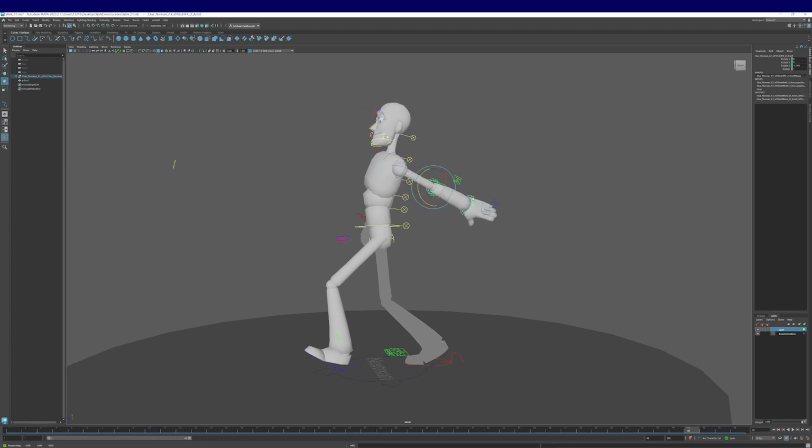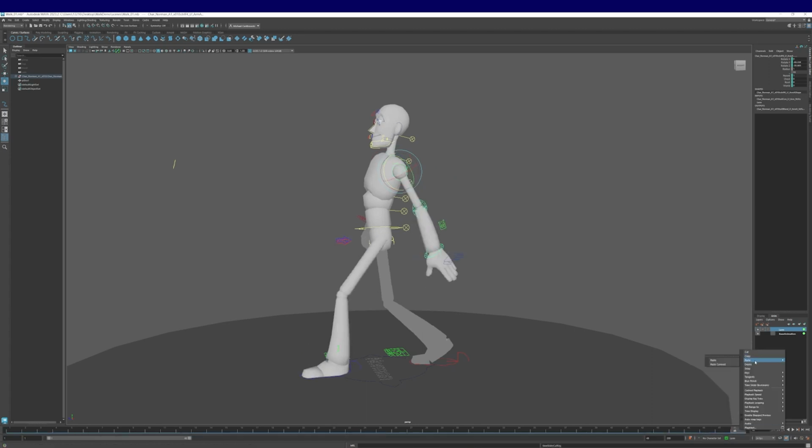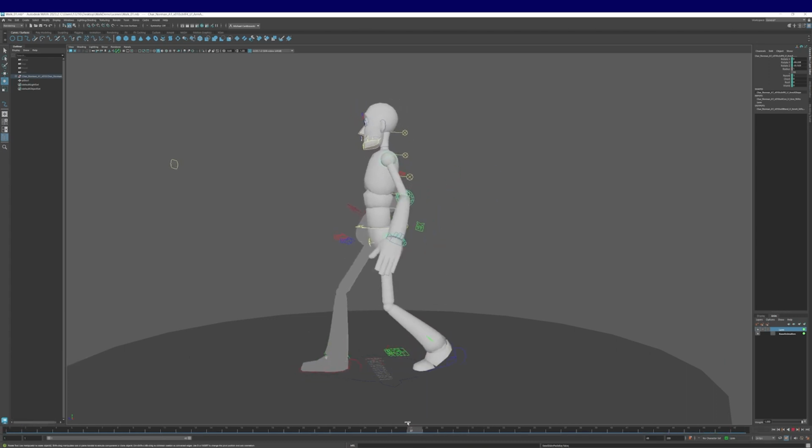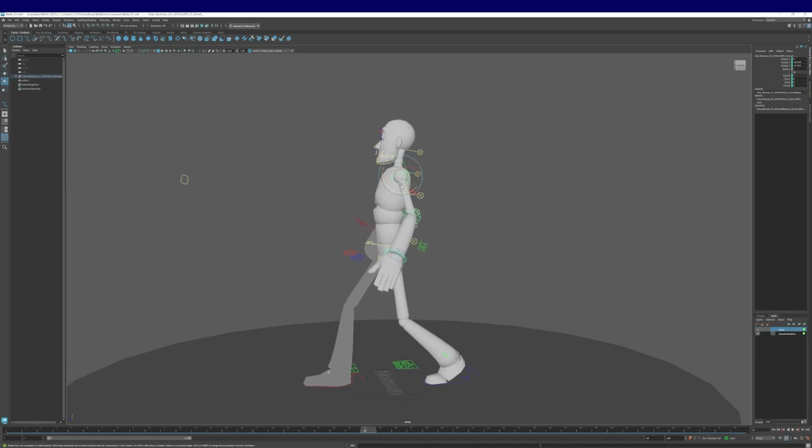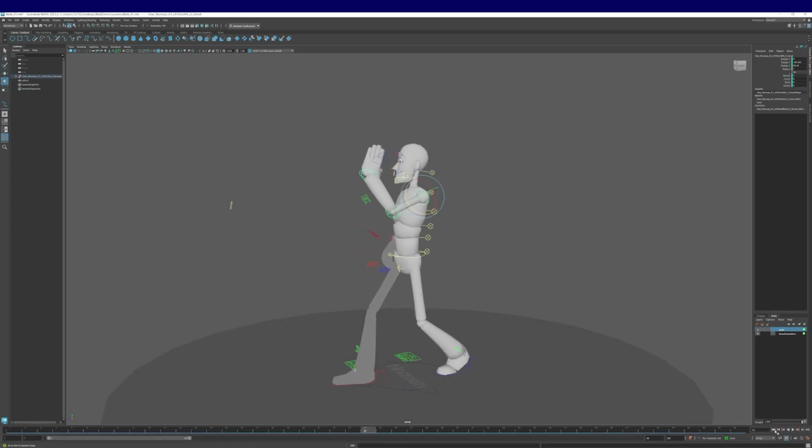Let's go way back here, break his arm, and oops, I did that on the wrong keyframe, so let's just go ahead and cut those and paste them. I need to paste them on one as well. So there's our back swing, and then our forward swing. Let's go ahead, forward, everything, have them all selected currently, and then let's just go with the shoulder so everything gets a significant amount of rotation in that direction.